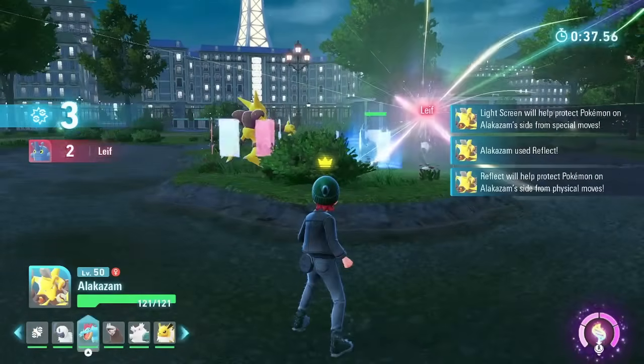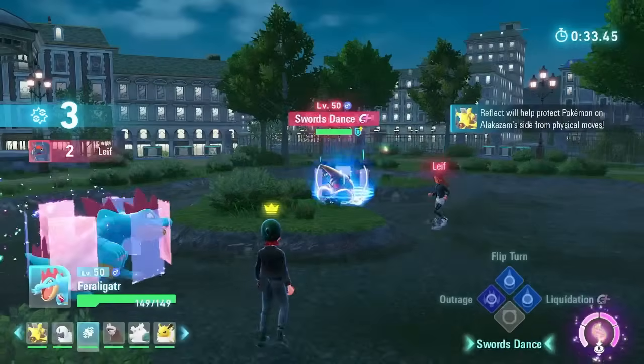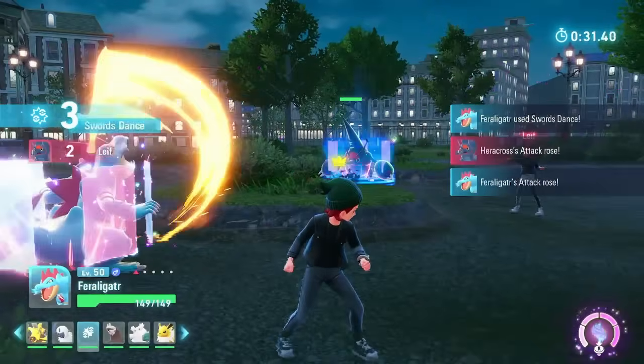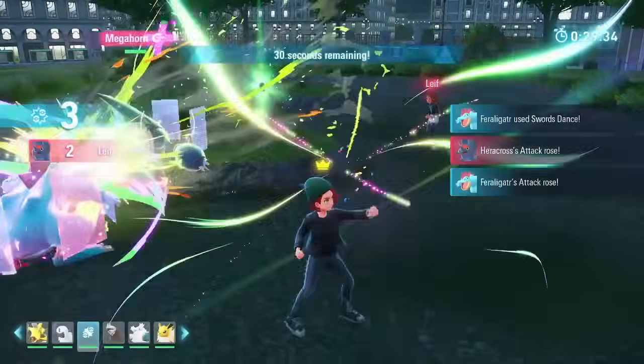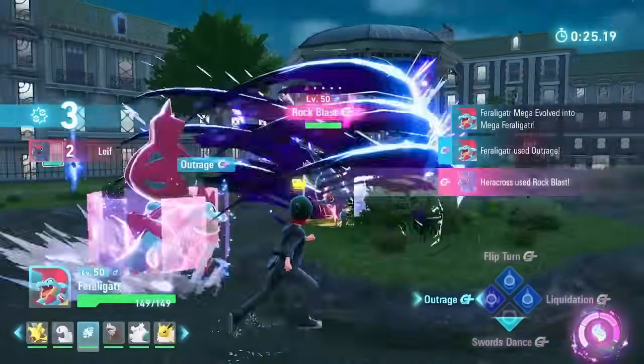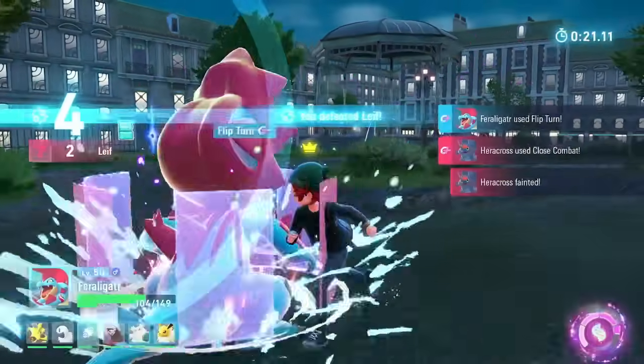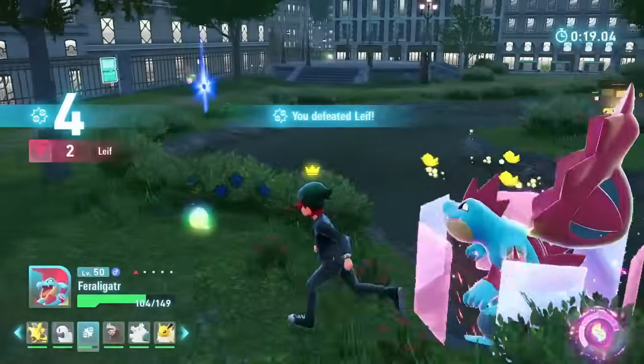Get a Reflect. Get in Feraligatr. Wait till they move. Get a Swords Dance up of our own. And then we'll get that big Mega Evolve. And then we just throw off a Giant Outrage, which does a ton of damage to Heracross as we get another KO with Flip Turn.